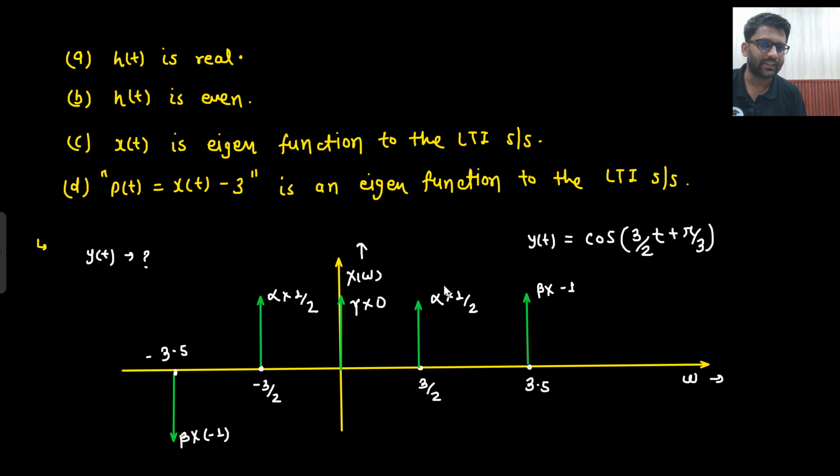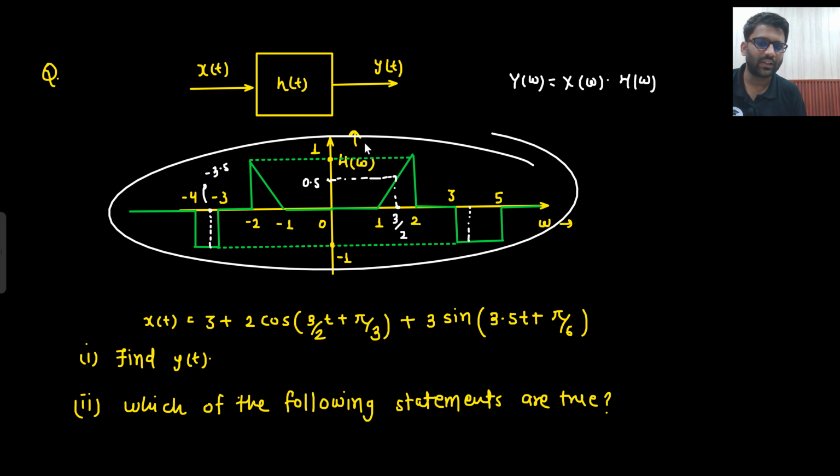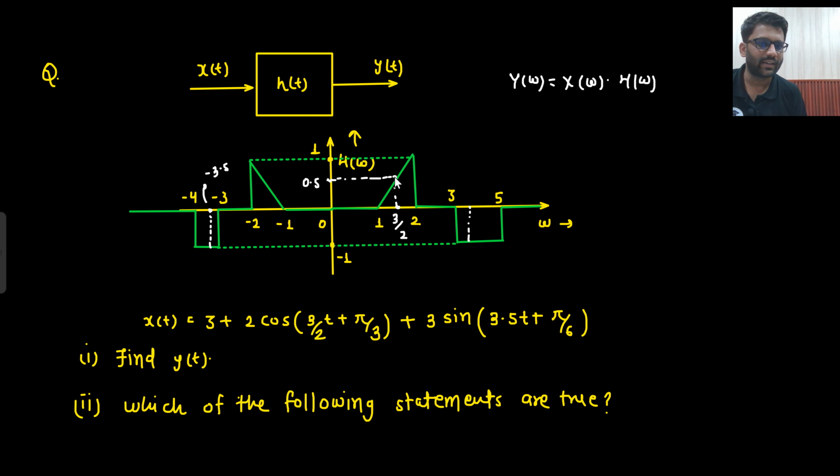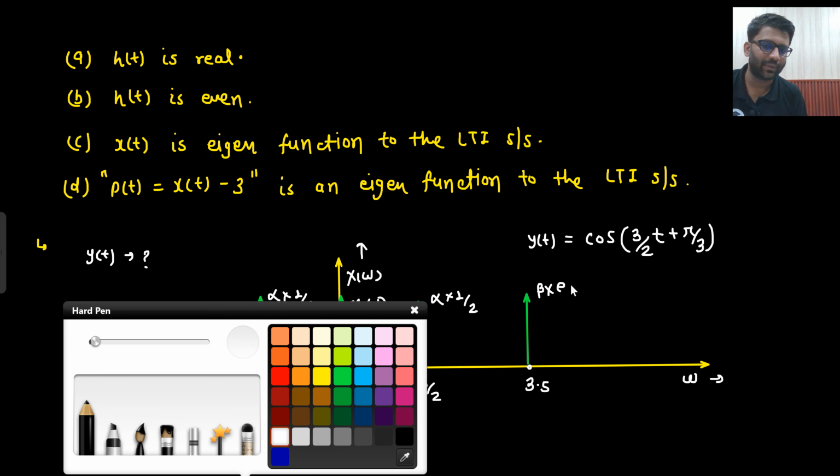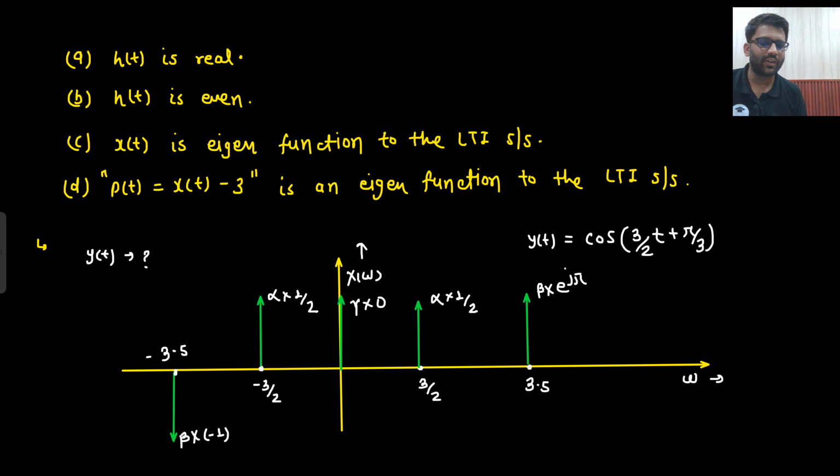Actually, I used to write down the phase as well. But what I can see is that this is not giving me any phase. At 3 by 2 you are getting the 0 phase. At minus 3 by 2 you are getting the 0 phase. Here you are getting the pi phase. Here, instead of writing minus 1, I could have written e to the power j pi as well. But here I am only talking in terms of magnitude. If there was some different phase, then I could have written the phase as well. These kind of problems we have already seen in Fourier transform. So as of now, I am just telling what may click to you in the examination hall. If this method is clicking to you, then this is how you will be solving it.